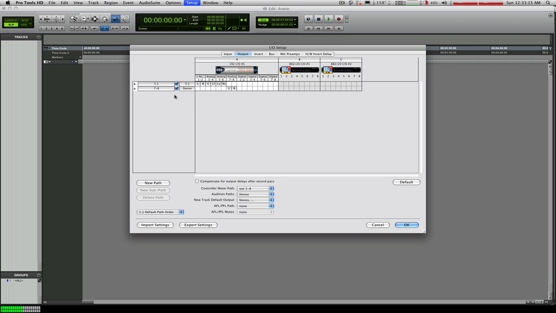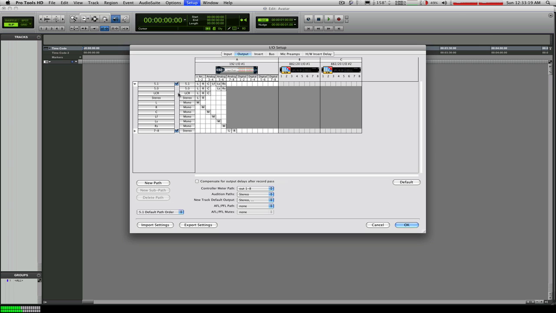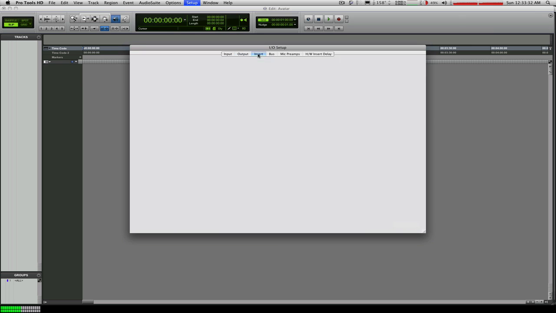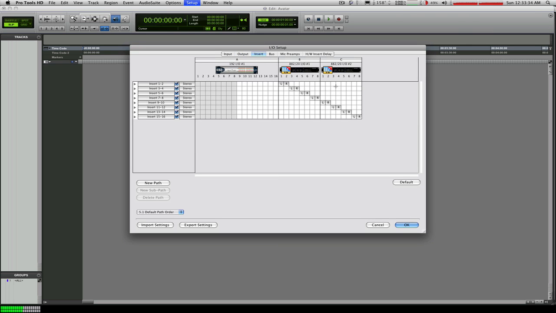The outputs I've created for this particular I/O setup are a 5.1 out with a bunch of subpaths, and a 7 and 8, which is just another stereo out corresponding to the output path of 7 and 8 here. Fairly straightforward. I won't get into inserts at the moment, but I have my 882 set up to be hardware inserts.